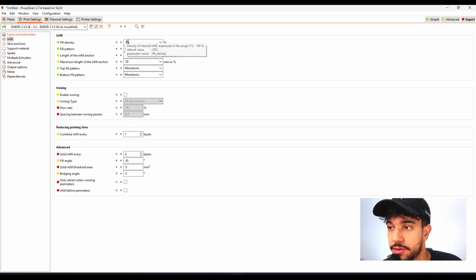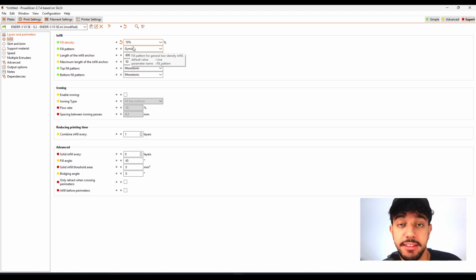Going over to infill, we're going to be increasing to 10%. Gyroid infill pattern. This is great because they're printing waves, so your printer never goes on a straight line. This reduces the chance of your print failing while printing the infill.